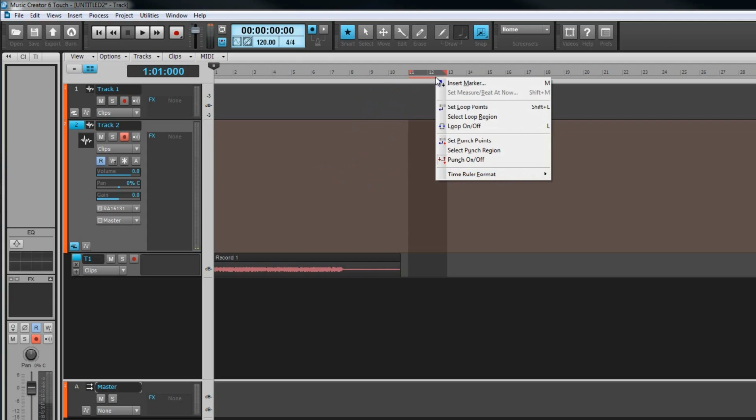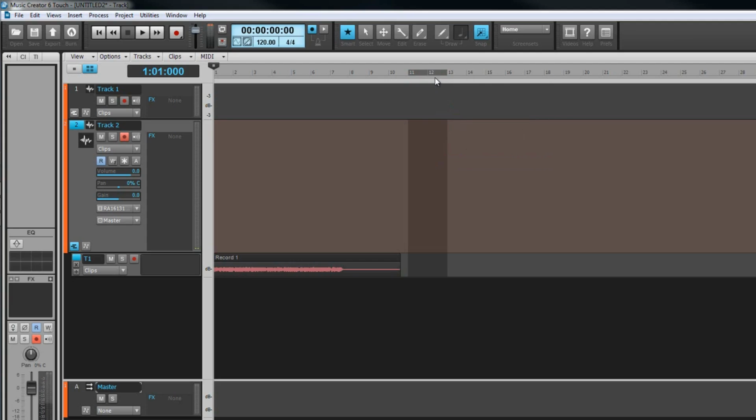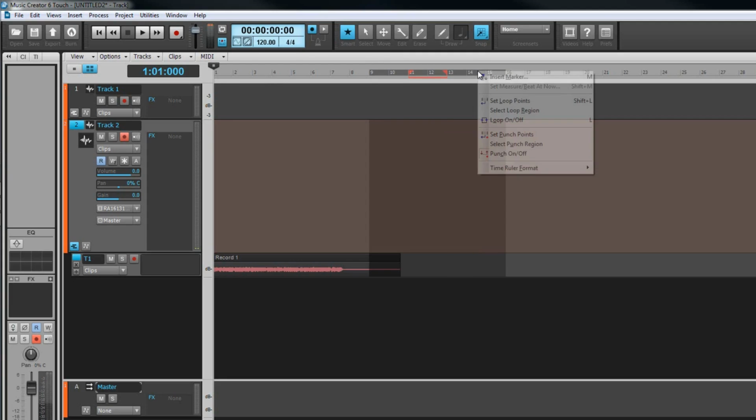That means the now time can be moved back as far as needed to get a feel for the track while playing along, but recording won't actually start until the punch-in point is reached. Recording stops automatically at the punch-out point. Punch can be turned on or off from the timeline right-click menu. It's possible to use loop and punch together, so you can set up a larger region to loop over with a smaller one inside of that for punch recording. And now we've seen how to record audio, let's move on to MIDI.